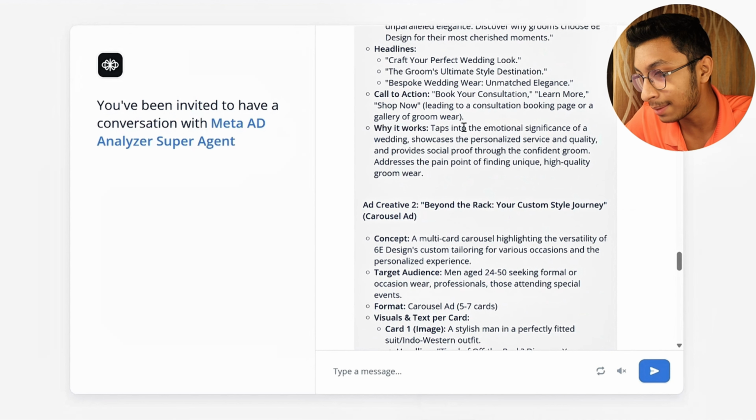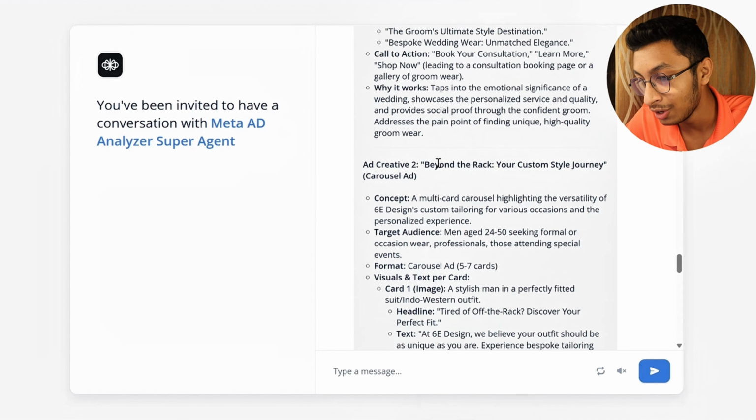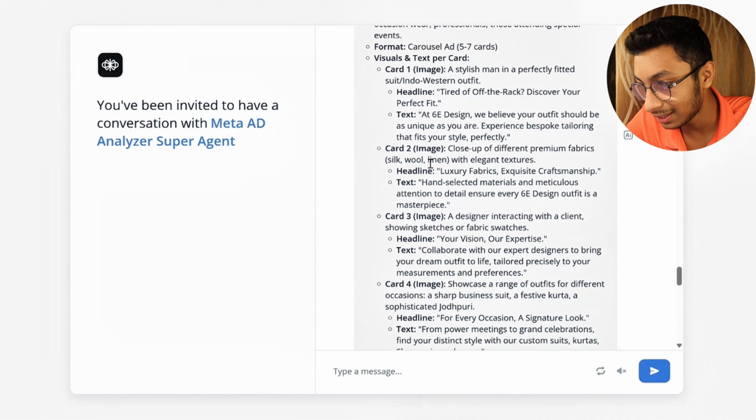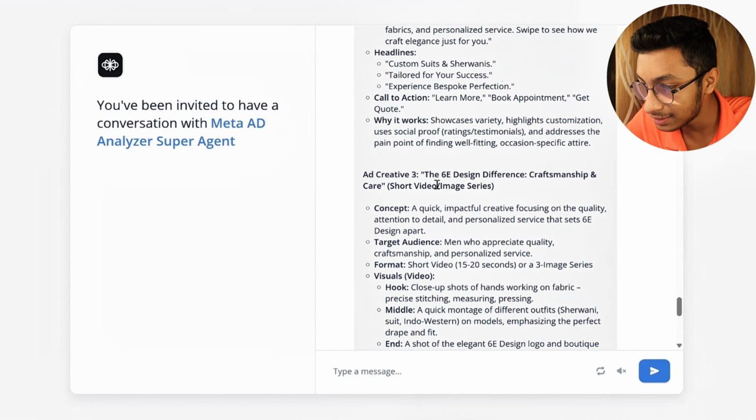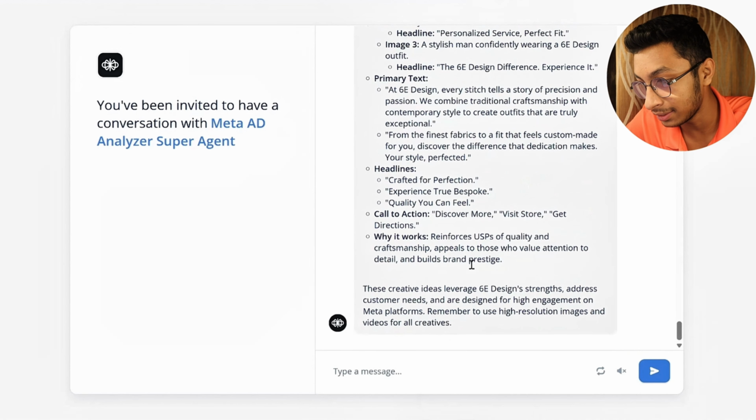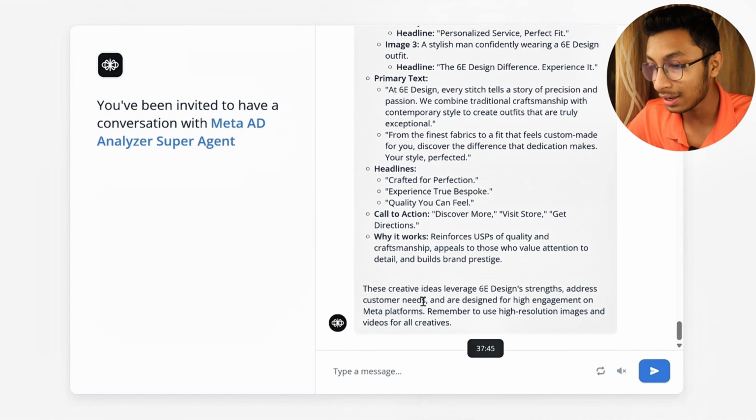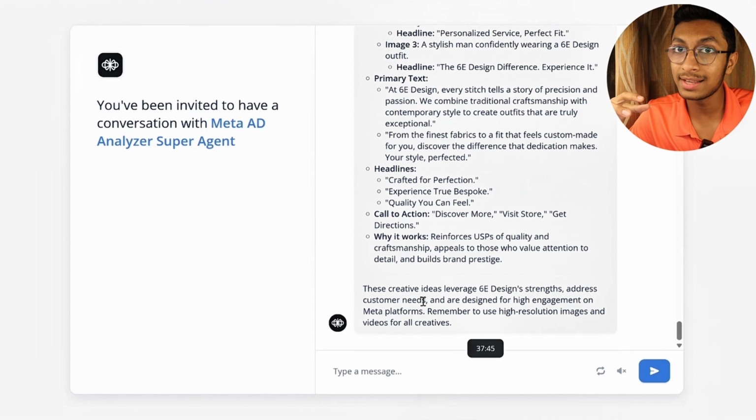What it covers is that it taps into the emotional significance of the wedding, showcases a personalized service and quality and everything. So it covers the whole thing. It has given me 3 ideas for ad creative, and if I tell it to give me the detailed design of any one of those ad creatives, it can give me that too.